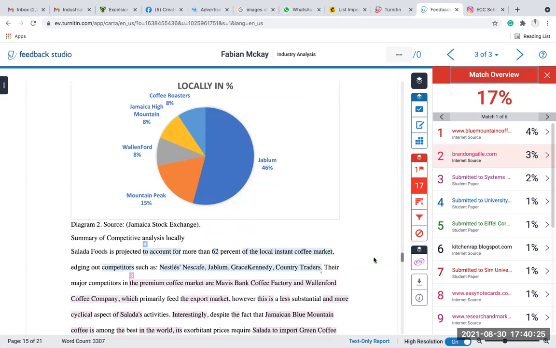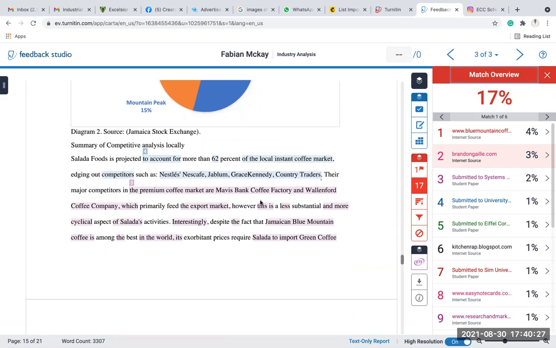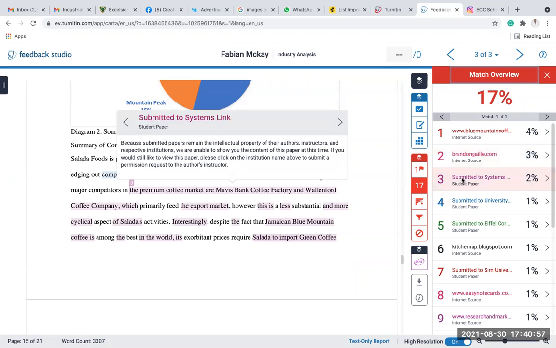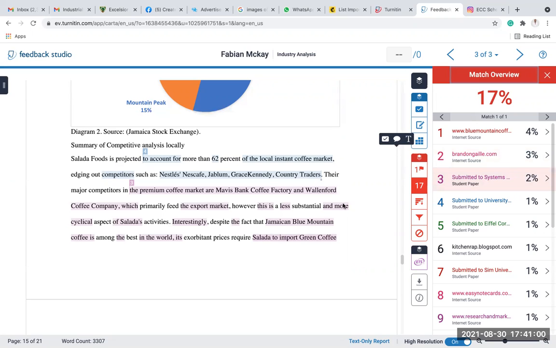All right, so clean up. Yes, you have to have the hyperlinks. Once you get it online, I'm going to show you how to do sourcing. We know how to do the hyperlink. No, you include it. So you say "retrieved from," comma, and you copy and paste the hyperlink in here. Once you have done everything else, I'm going to show you still. I would still tidy up here a little bit more, because I can still see a lot of information coming from 3, which is a paper submitted to wherever this is.